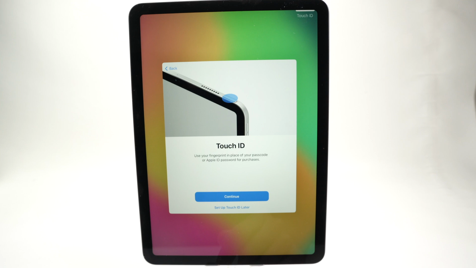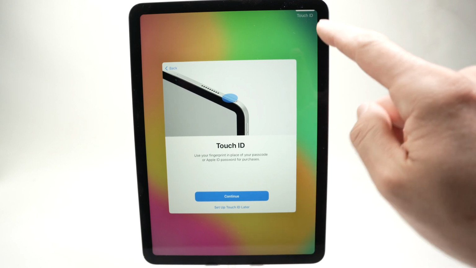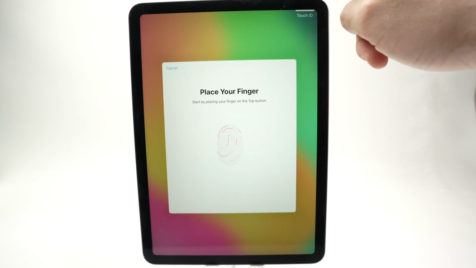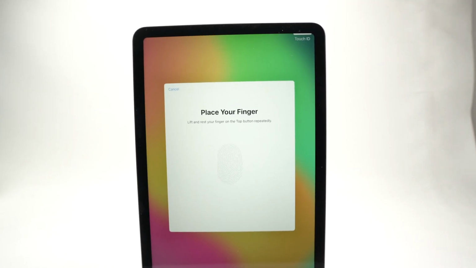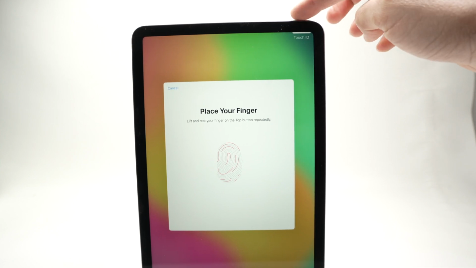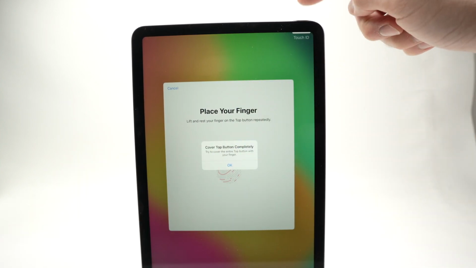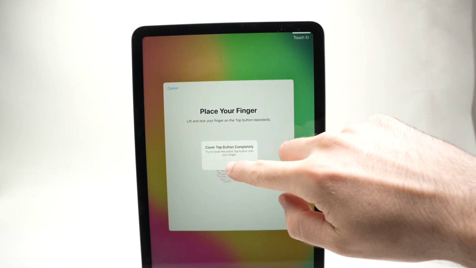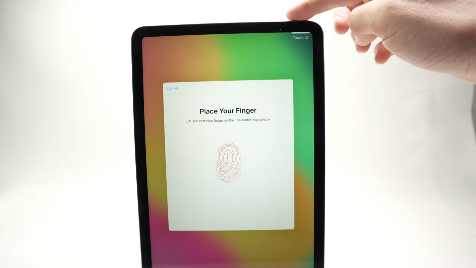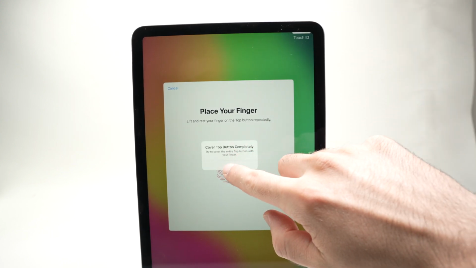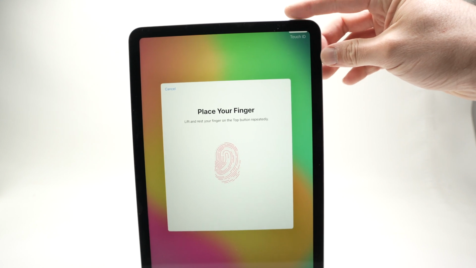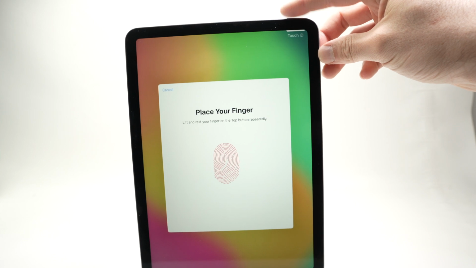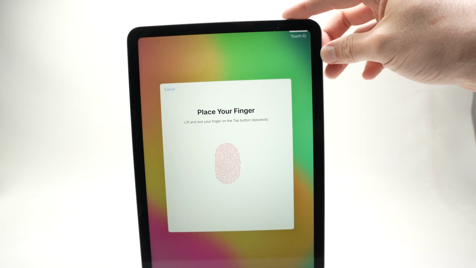Now they'll ask you to set up Touch ID. Touch ID is the sensor that is located right where it says Touch ID on the screen here. And you just have, let me show you, to tap gently with the face of your finger like this. Cover the whole button a few times. Make sure you cover the whole button. If you do not cover your whole button, they will tell you, like they just did to me a few times here. So I'll just do it like that. Usually after 10, 12 times.